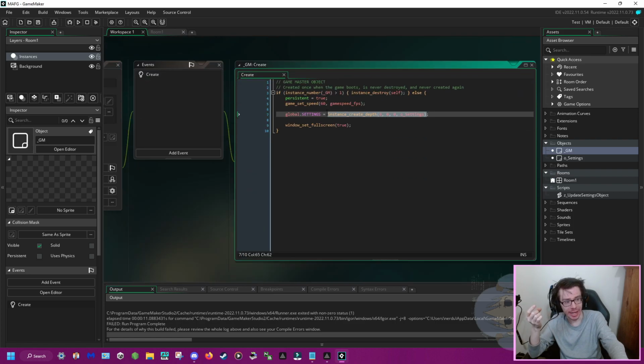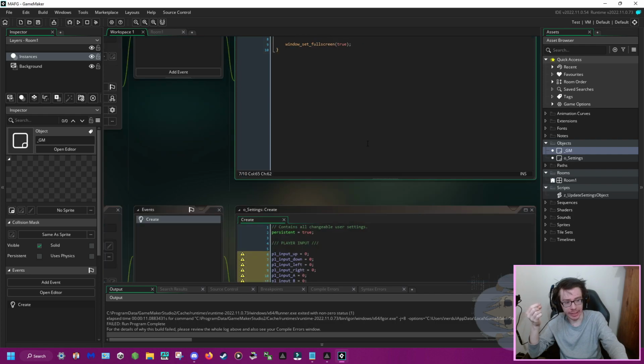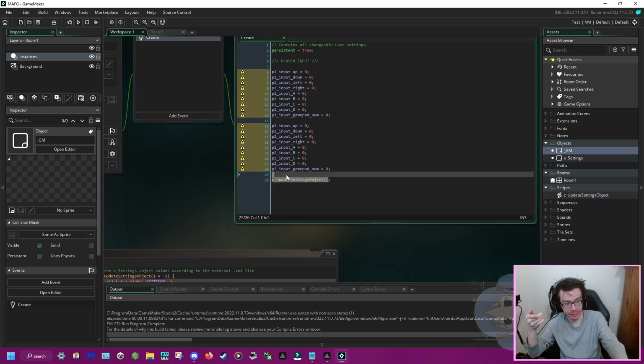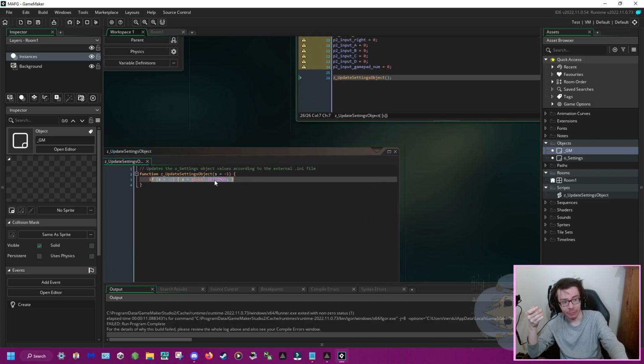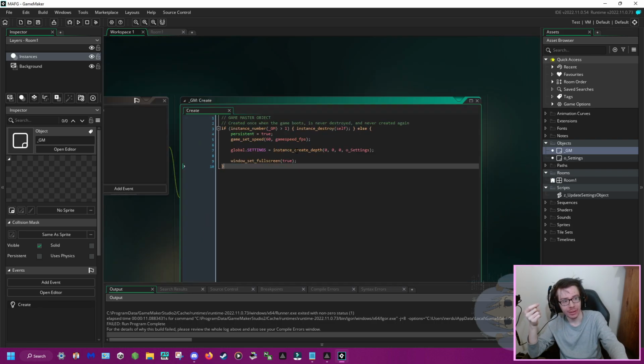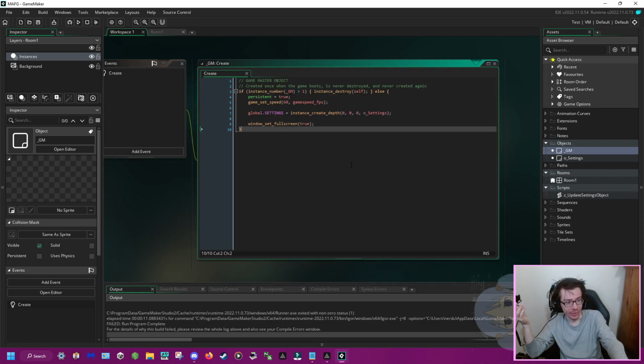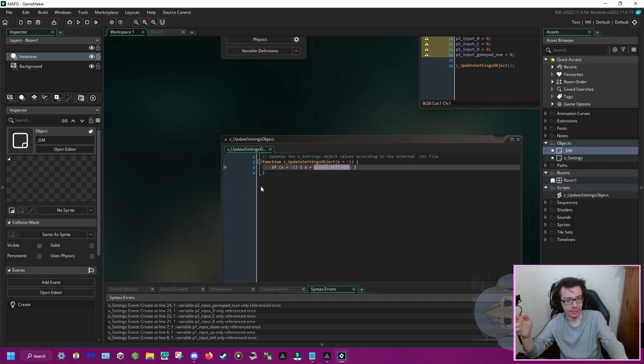So as soon as the game reads this, it is running this, which means that it's running this line of code here, and which means that it's trying to read global.settings here while it's writing it. So it is not finished writing global.settings to a value. However, it is trying to read it over here.